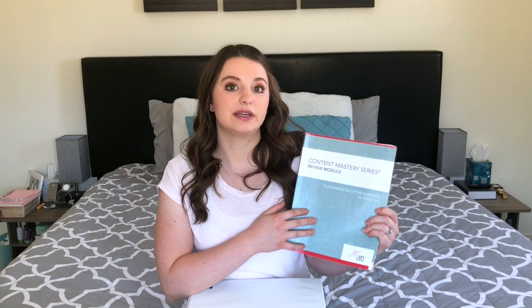We were also given an ATI textbook. You can imagine which one we ended up reading. This is a smaller version and it summarizes the information that's in the main text. The ATI test, if your program is doing that, will go based off this information. So we would read this before class and use it to study for our ATI test, and that was plenty. We did not have to read the big textbook. You'll probably still have to get it because it's required, but just don't overwhelm yourself trying to read those four chapters a week for class.